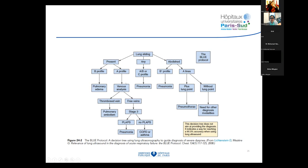And that means that this dyspnea or hypoxia is not related to the lung. It doesn't make sense to think there is a lung disease here. So we have to go on to plan B, which is checking the deep veins. Usually we start with the femoral veins or even the smaller veins. And if we have signs of thrombosis, this is where we would move on to pulmonary embolism. And if not, we would look for pneumonia.